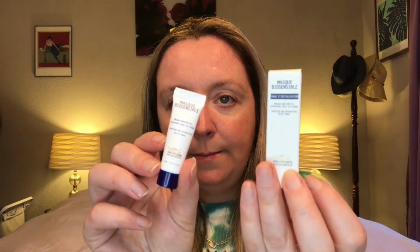But yeah, the other product I got a sample of is the Mask Biosensible, and I really like this one. I thought about picking up another mask, and I do have sensitivity and I do like this, but I do have a couple. I'm just waiting to use up the rest of my Biologique Recherche mask before I buy this one again, because they're only really supposed to last so long. This one feels really comforting, really hydrating. It has a little bit of clay, I believe. Most of the white masks have some clay in them, but this one just feels good. It doesn't smell.